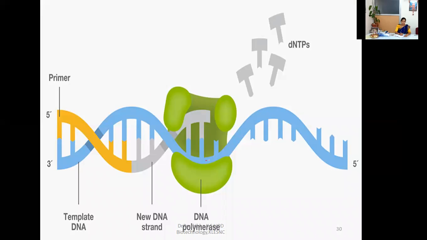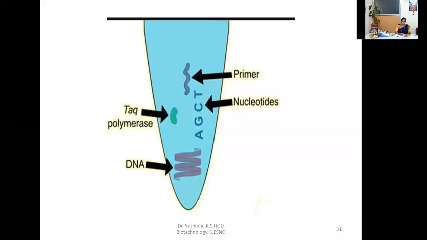Okay, so this is your single stranded DNA molecule, which is known as template DNA. To this, your Taq DNA polymerase goes and binds over there, okay, and starts synthesizing the new strands. While synthesizing the new strand, complementary individual dNTPs will be added over here, okay. Whatever complementary nitrogen bases are there, the respective dNTPs will be added by the Taq DNA polymerase enzyme. Hope you understood the entire concept.